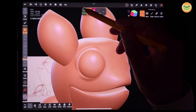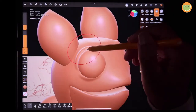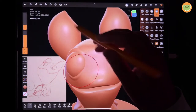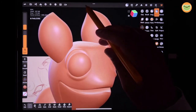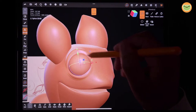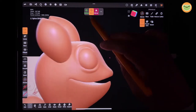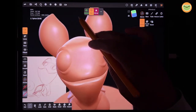What are they banging on in there? Hopefully you guys can hear that. Just use the move tool. I want the eyes to look round. So I don't like it when different parts of the anatomy. You know what? Maybe this needs to be like. No, I think it looks okay.